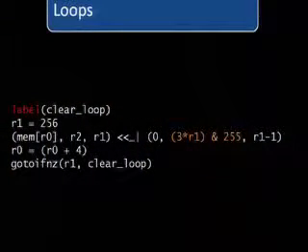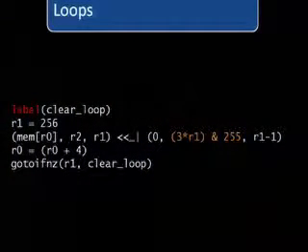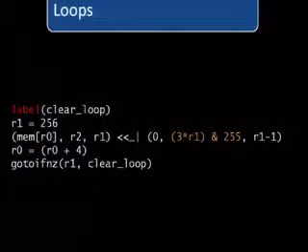OK, this is what loops look like. Very simple. You just label the loop. This clears 1024 bytes of memory, and it does a computation in R2, which is not really being used, but who cares? I just like to show you that you can do computations. On the right-hand side of these multi-assignments, you can have arbitrary arithmetical logical expressions for computation, and on the left-hand side are the things that you assign to.